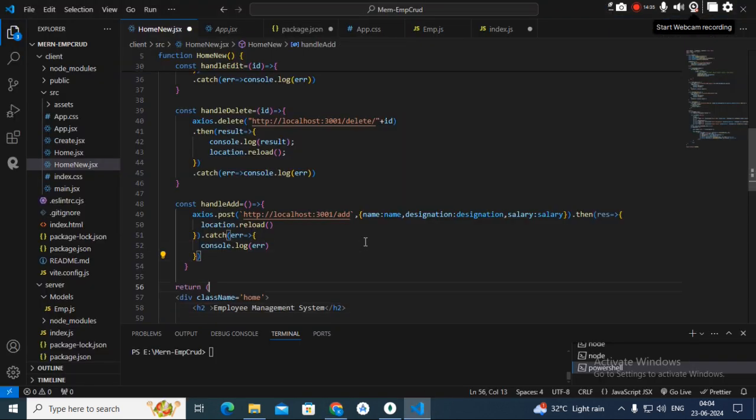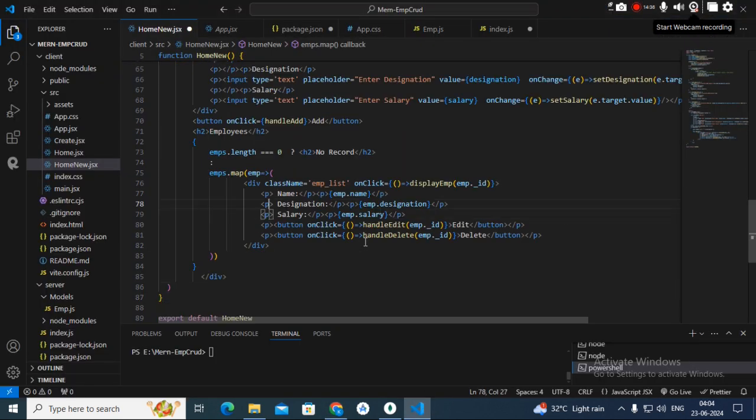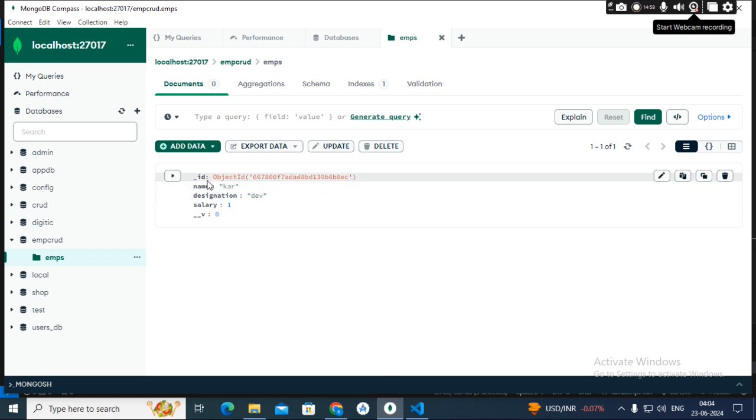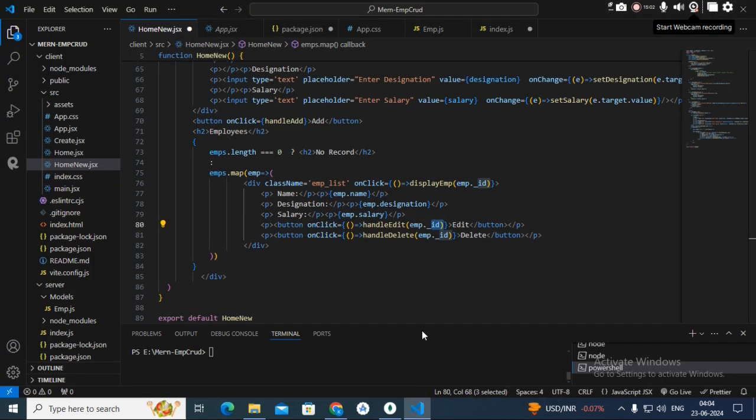When I click the line, I am calling the function handle edit, and I am passing the ID of the record. emp contains the record, and emp.id is the field name. You can see here emp.id. See this function handle edit.